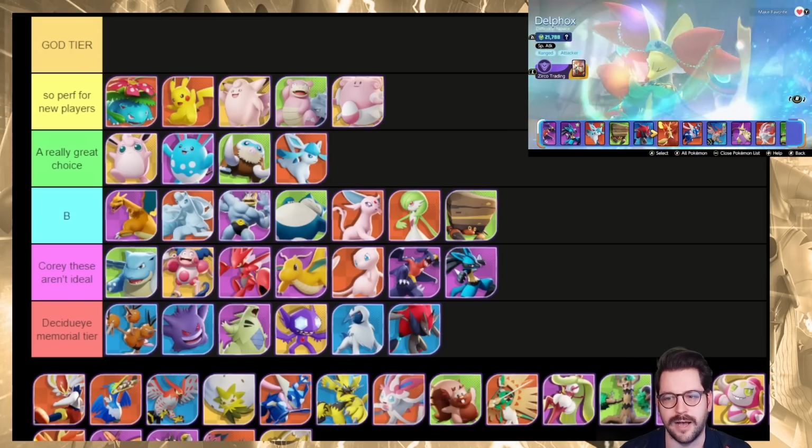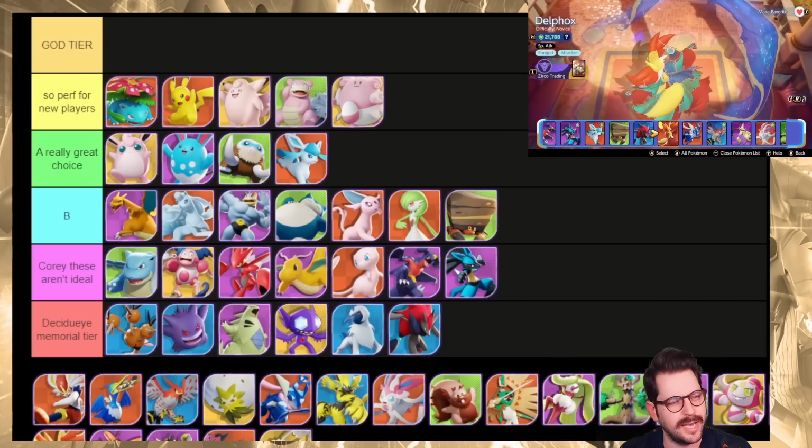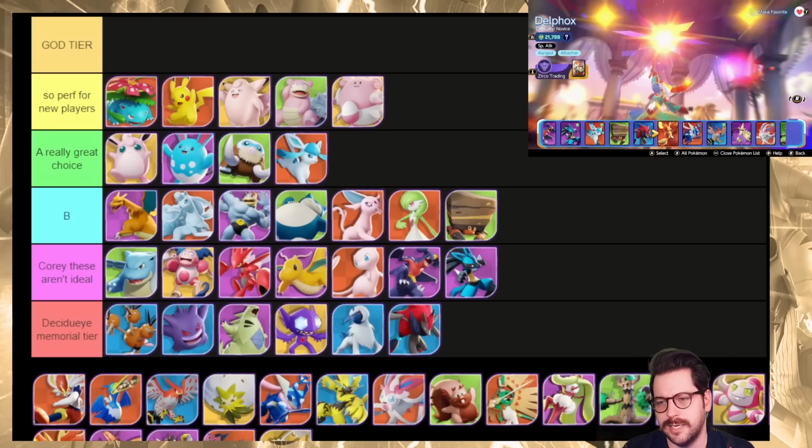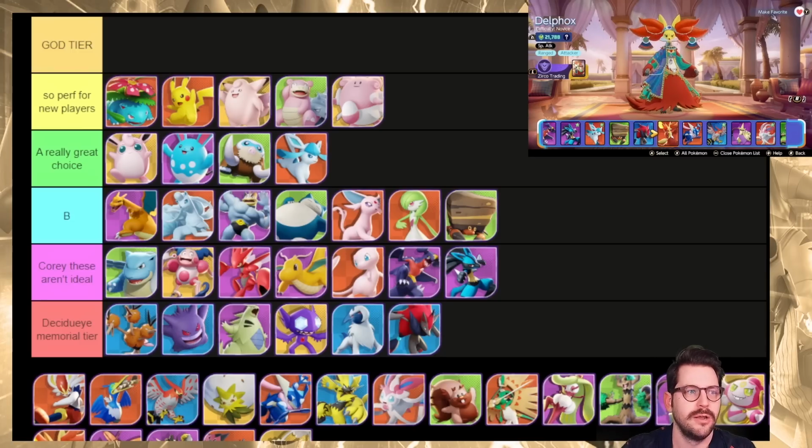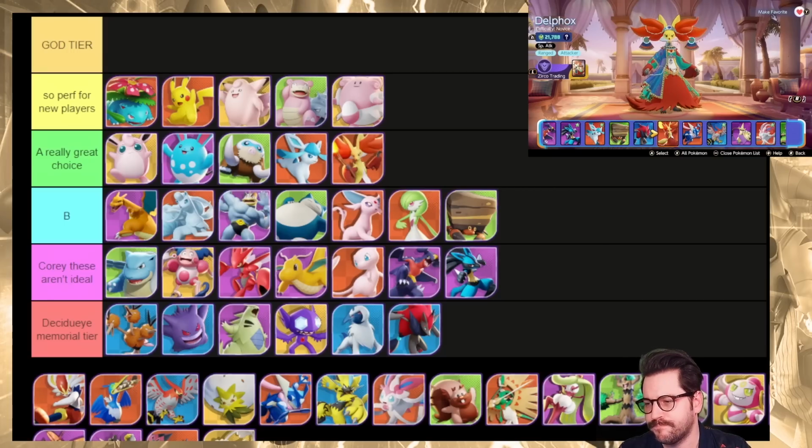Delphox is listed as novice, and I don't know if that's actually true, but I think it is easier than maybe a more complex Mage like a Mew or something like that. I would say it's pretty solid for newer players, but you are going to run into some issues farming with this Pokemon and getting your levels. For that reason, I'm going to put it A. But that's a low A, in my opinion. These aren't exactly ordered over here, but that's a low A.